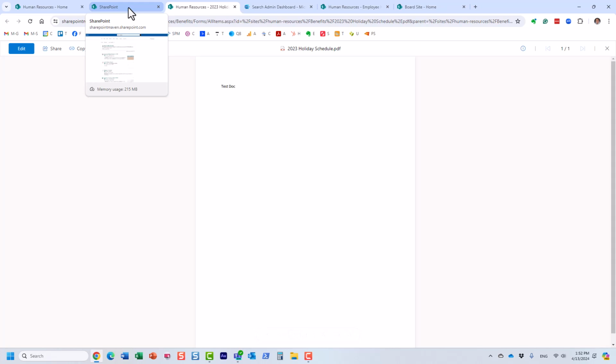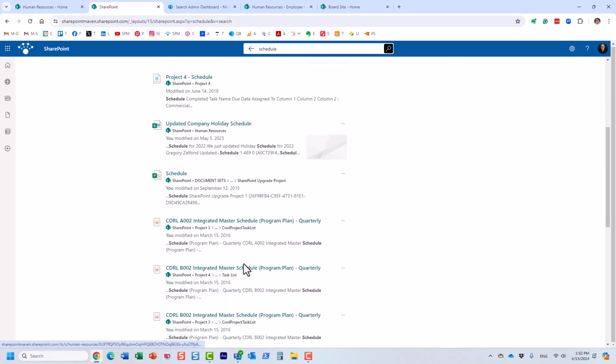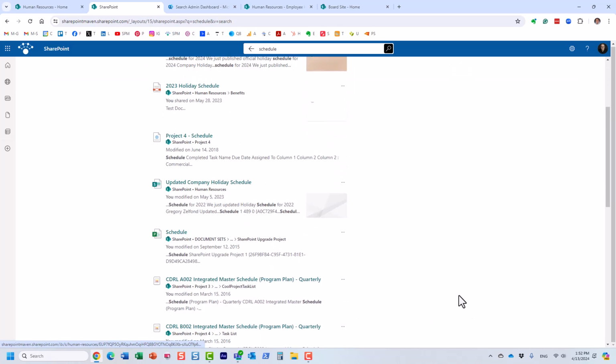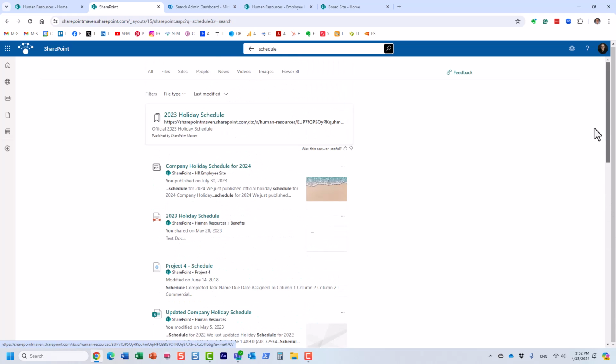But the bottom line is, essentially, this is what the bookmark will render in search results. As you can see, it still displays all the other search results that match this particular keyword, but obviously, the promoted result appears right on top.